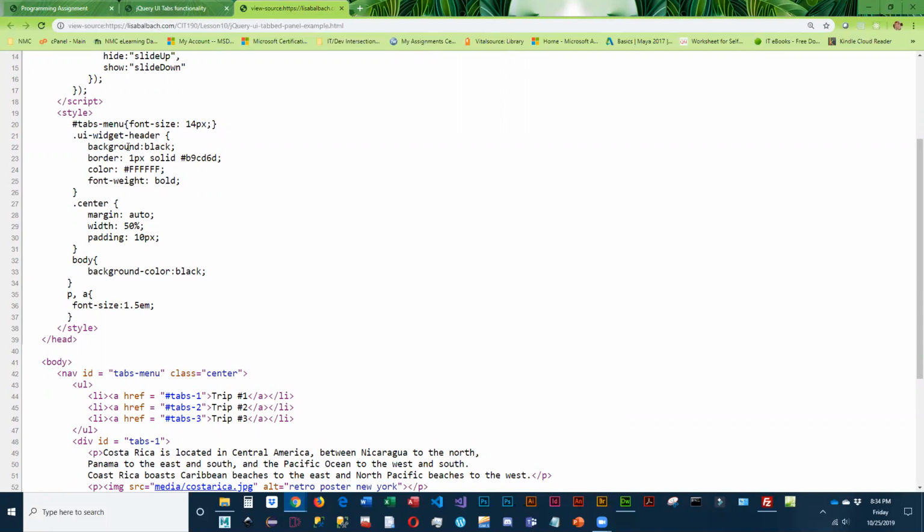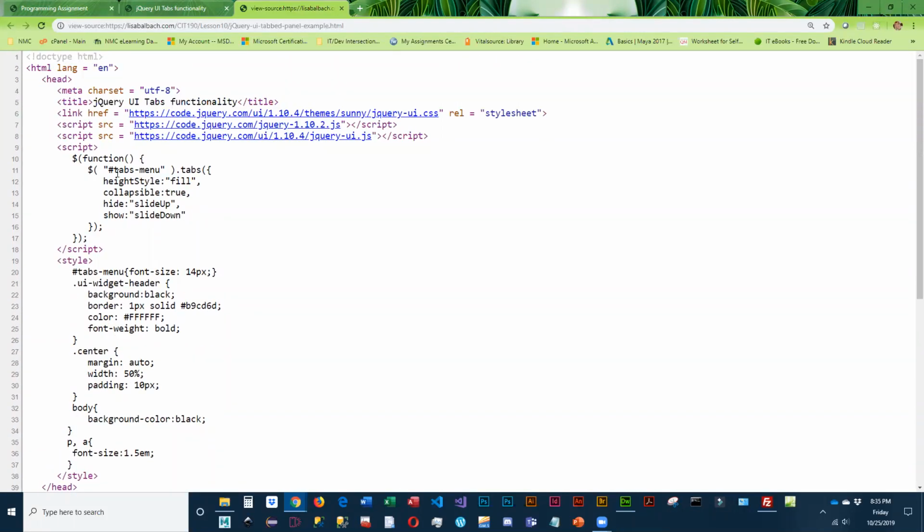But you can see I changed the background, the border, the color, the font weight. I created a little center class, which I applied here. And I changed the background of my page, the color, that type of thing.